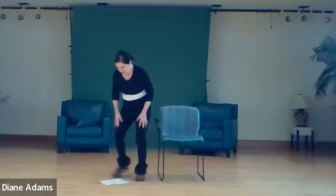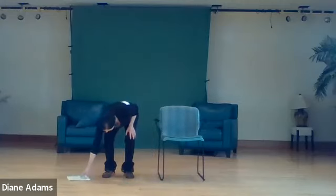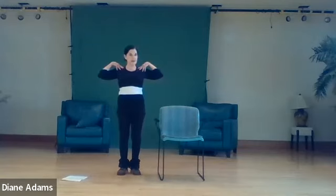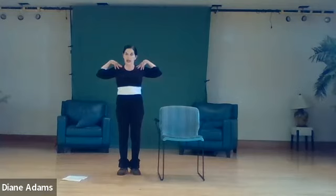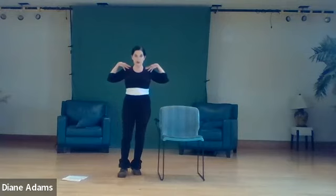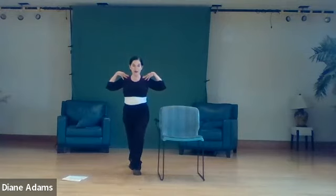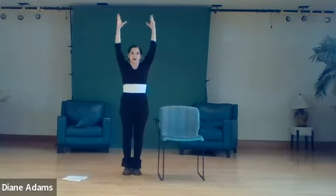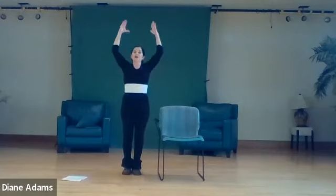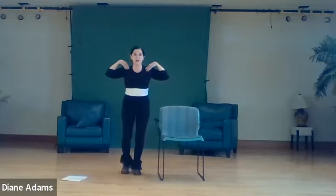Okay. Now we're gonna stand by the side of the chair. We're gonna hold the hands up here. And if you need to, just keep one hand on the chair for support if you don't feel stable. We are going to do a reverse lunge with the outside leg, and then we're gonna come and press the shoulder, come back, down, center, lift, shoulder press, and down.